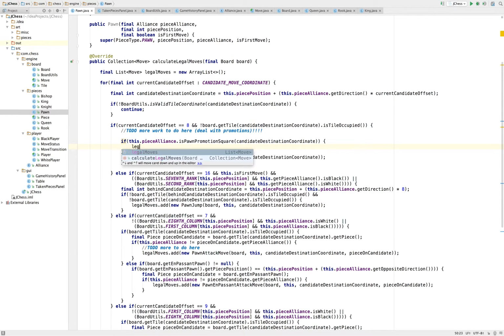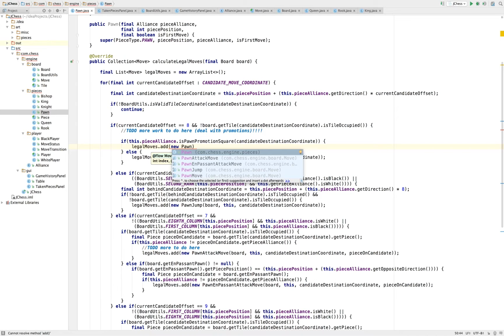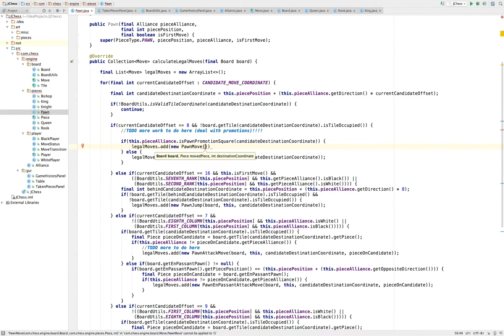If it is, we're going to say legalMoves.add, and we want to do something like this, and we'll fix it later: new PawnMove, board, this, candidateDestinationCoordinate.